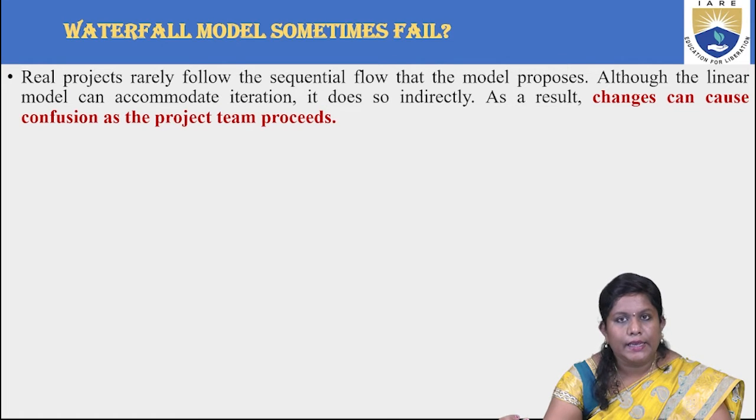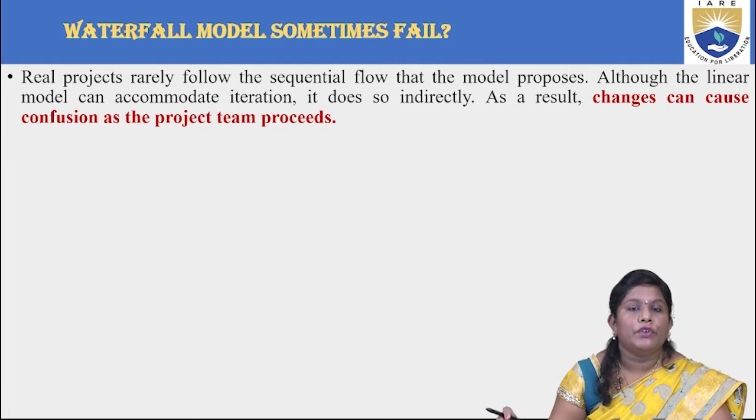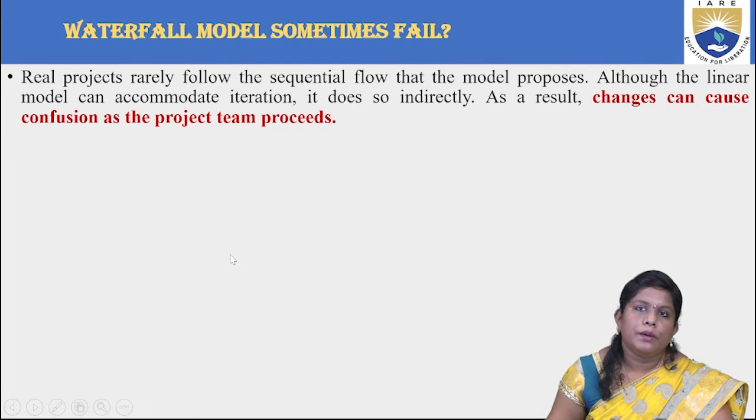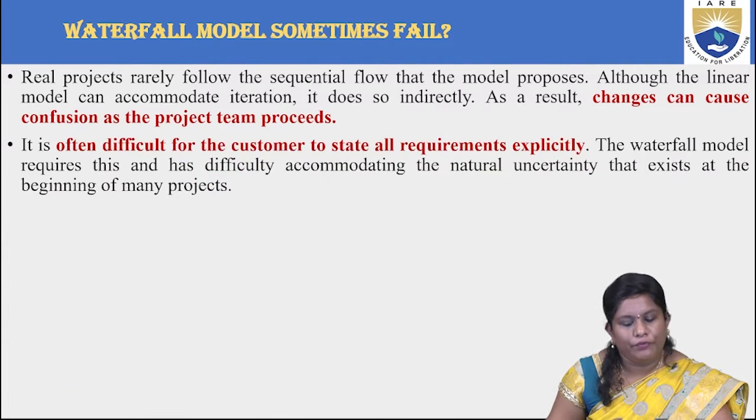It says that you are trying to have some specifications already defined for a real project that involves iteration and some kind of linear flow, right? So what happens if you suddenly try to change something in the middle, or in the internal stuff? That leads to some confusion for the people who are presently working in that team. So that is where sometimes the waterfall model can fail.